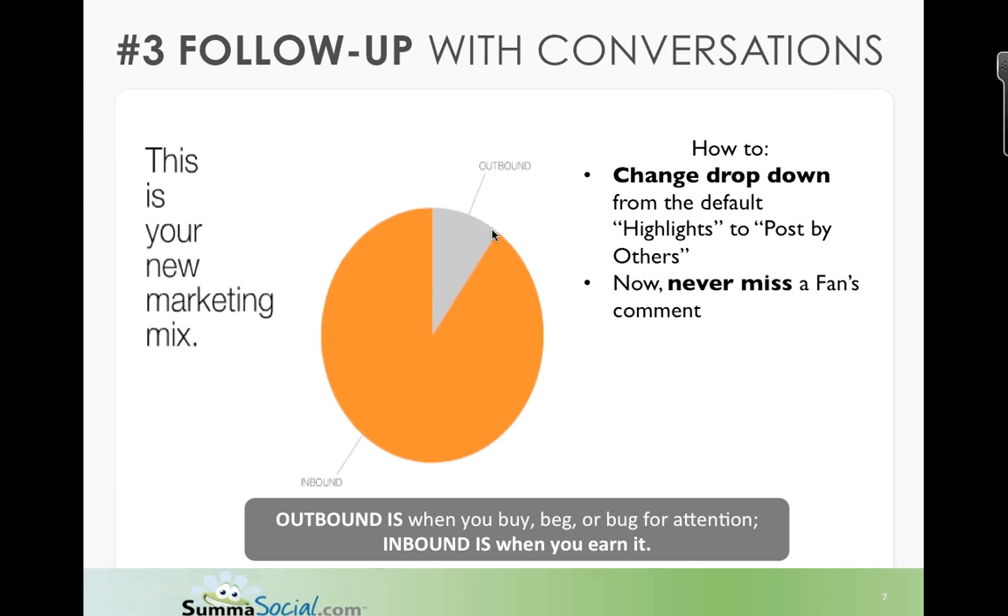This shift is shown in a pie chart — outbound traditional marketing has become less effective, while social media and digital marketing, that two-way conversation street, is growing. As you begin any marketing, always think: if I start with a traditional piece like a flyer, how can I bake in some digital and social media? You can add a QR code, which is digital, then power that QR code with a YouTube video — that's social media. On the YouTube video, you can say: like my business page and get a discount, a buy-one-get-one, a free e-book, or a restaurant coupon. Now you've taken a traditional piece, added a digital QR code, and hyperlinked it to a social media engagement.